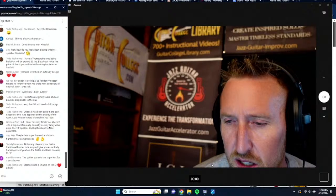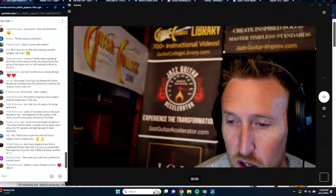Tuberous said not many players know that a traditional Fender tube amp will give you essentially flat response if you turn the treble and bass controls to 1. That's very true, because so often you think that 5 is nothing, but really, it's 1. And sometimes they won't even work. You've got to have it a little bit past 1 to make it work.